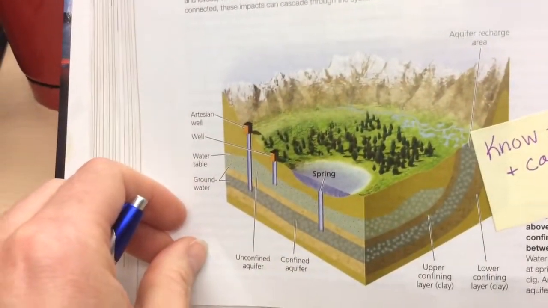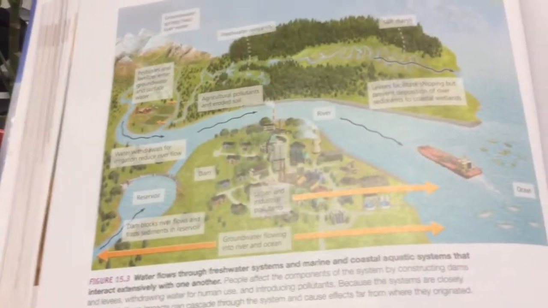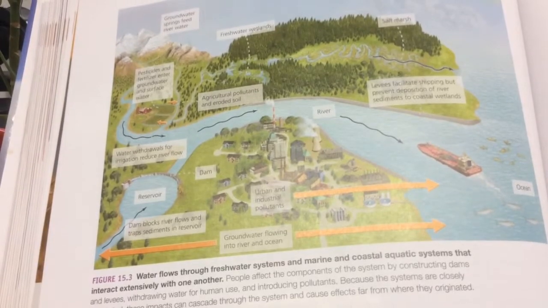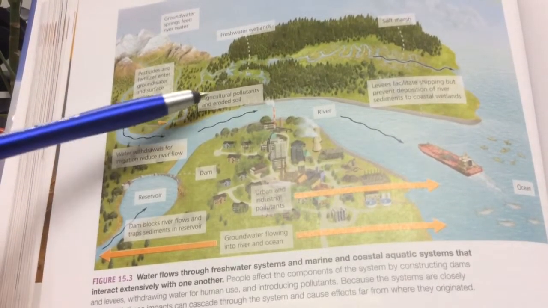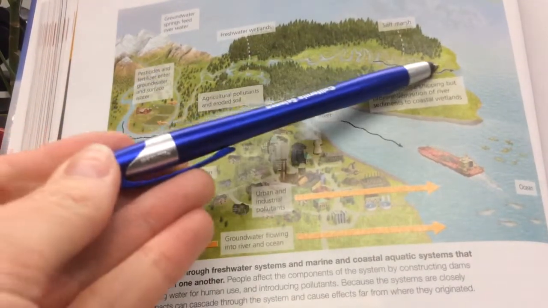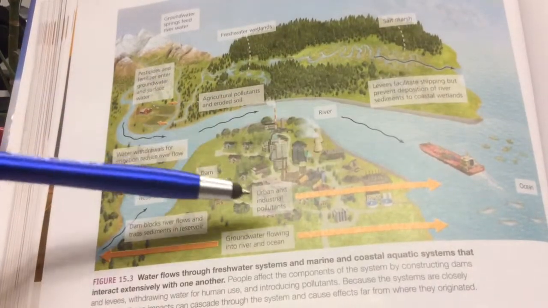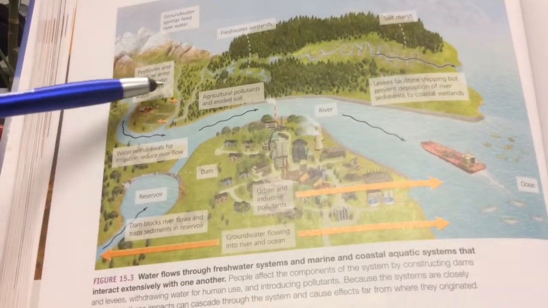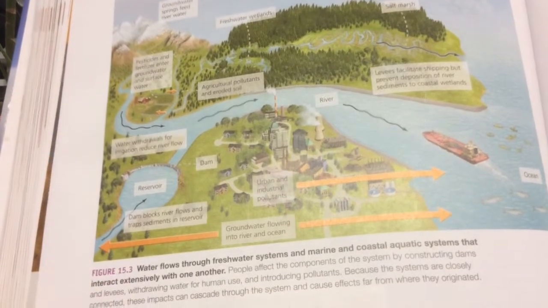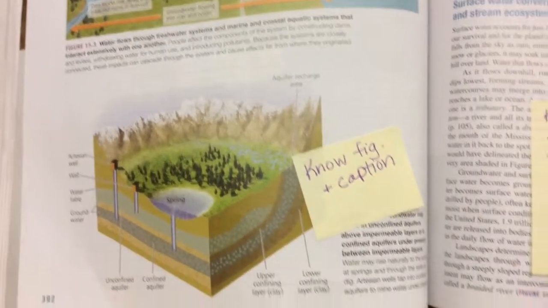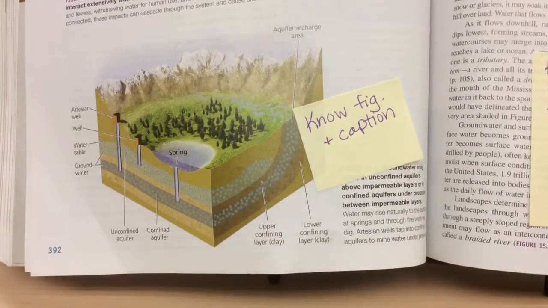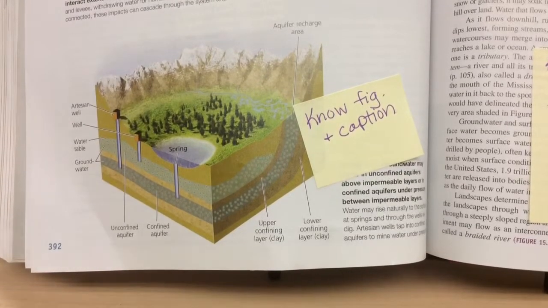Okay, on this page, first of all, this picture is really nice because it shows you all the different types of water here, and how it meanders into a salt marsh and how pollution affects water and pesticides and all of that good stuff, or bad stuff. All right, this figure and caption here shows you how aquifers are recharged.